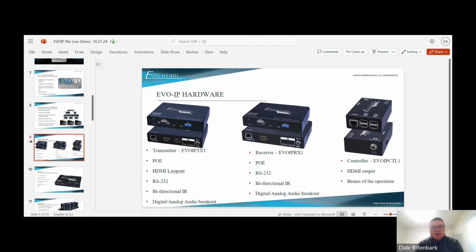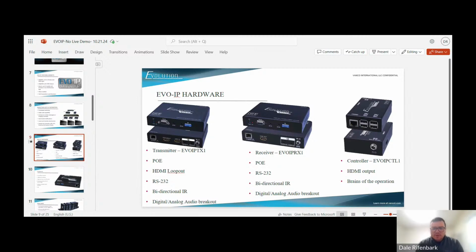I know sometimes that's preferred so that we can see everything that's going on locally without having to take up another display in the system. It does have RS-232, bi-directional IR, and we do have the ability to break out audio right there at the source, which most of the time we are doing, especially on the commercial side of things.